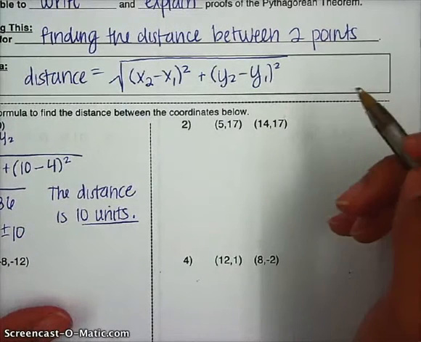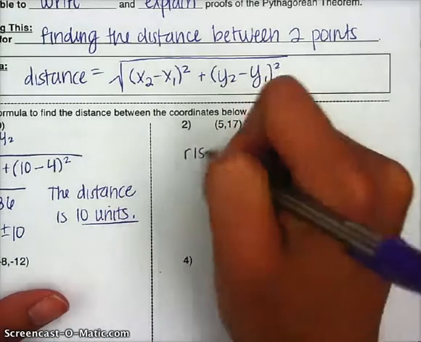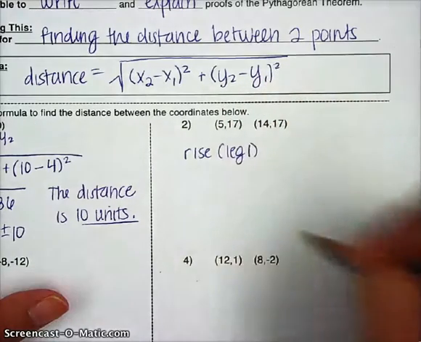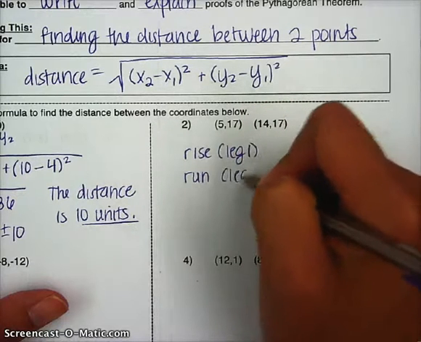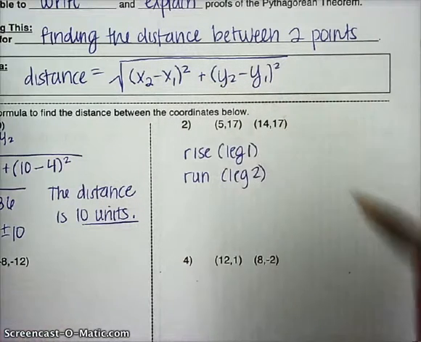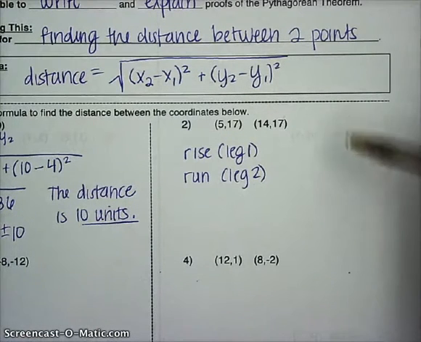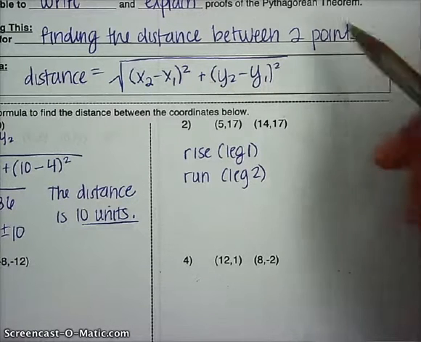So yesterday we talked about rise and run. So I'm going to go ahead and say there's a rise, and I'm going to call that one of the legs of the right triangle. And then there is a run. I'm going to call that the second leg of the triangle, so I'm going to call that leg 2. Now it's just a matter of calculating what is the rise, what is the run. The rise runs up and down, and the axis that runs up and down is my y-axis. So I'm going to go ahead and concentrate on the y-axis.